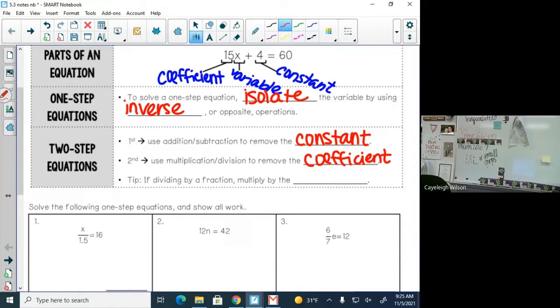And a tip, and the math 7 kids don't understand this for whatever reason. When you divide fractions, what's the rule for dividing fractions, Aaron? Thanks, Aaron. Keep, change, flip, right? So when you divide fractions, you end up multiplying by the flip. What's another word for the flip? Reciprocal. So you end up multiplying by the reciprocal. So a shortcut when solving equations is if you have a fraction as the coefficient, you can multiply by the reciprocal to clear that. So if you don't know what reciprocal is, you can put underneath of it the flip of the fraction.